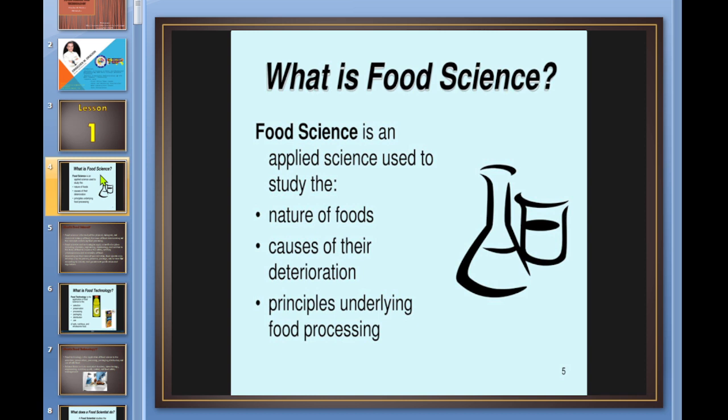So, to have an easier understanding of food science and technology, remember that science is the concept. Mao ni siya ang konsepto, mao ni siya ang idea, the knowledge, no? The knowledge nga nabuo after the study, after the research, mao ni siya ang nahitabo nga concept. Nganong niingon man ka after the research, sir? It's because it's been stated here that it is an applied science used to study the following. Nature of the foods. Okay, gistudyan niya ang nature of the food. Unsa man ni siya nga klase nga pagkaon, asa man ni siya gikan, unsa man ni nga variety, from root crops ba ni, from fruits ba ni siya, or asa man ni siya gikan nga pagkaon, unsa may iyang nature.